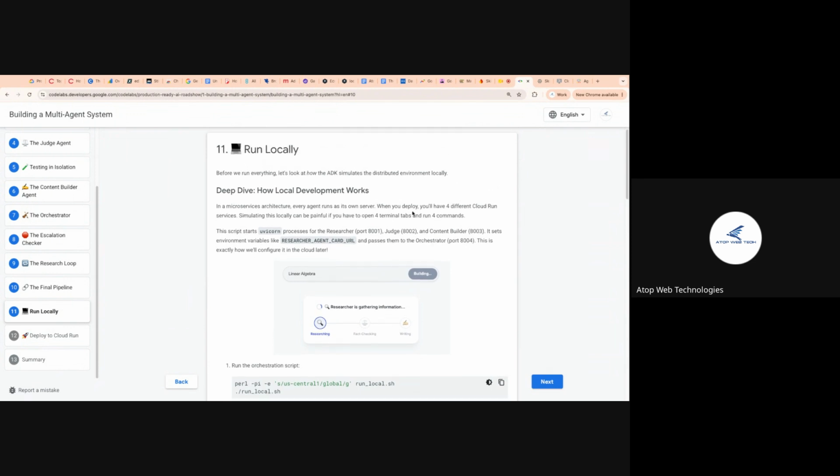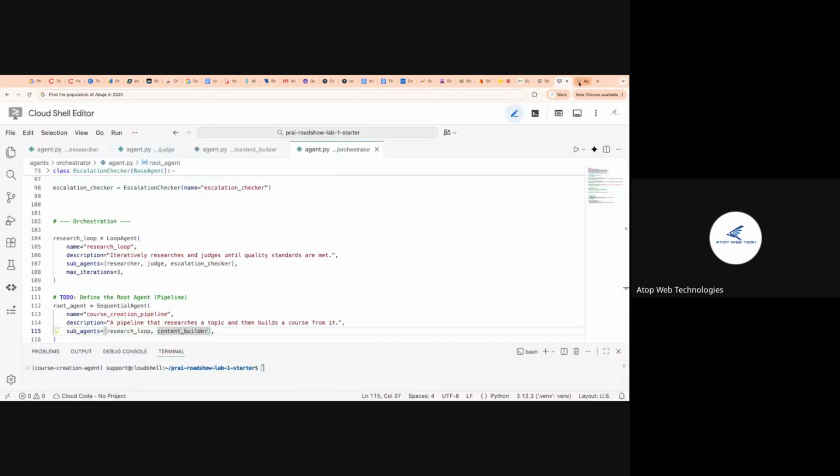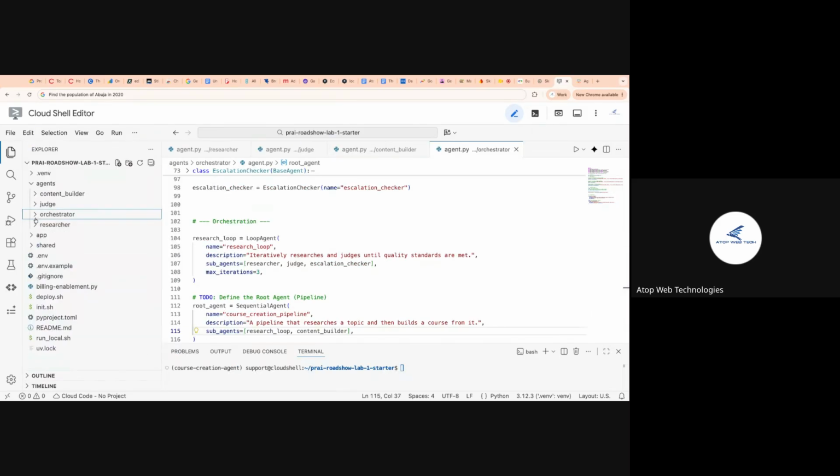All right. Since we have 4 agents, and since we're using a microservice architecture and a distributed system, each of these agents, the content builder, judge, orchestrator, and researcher, we need to deploy them separately.